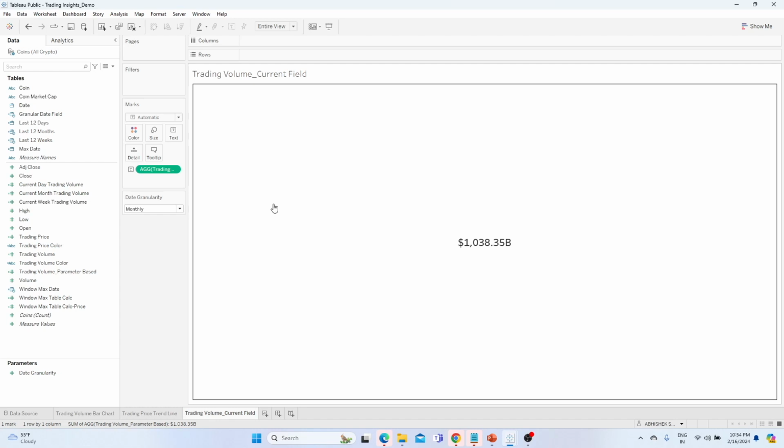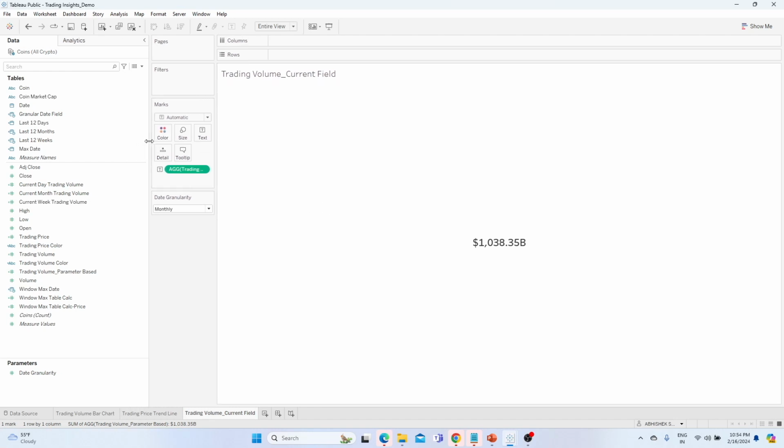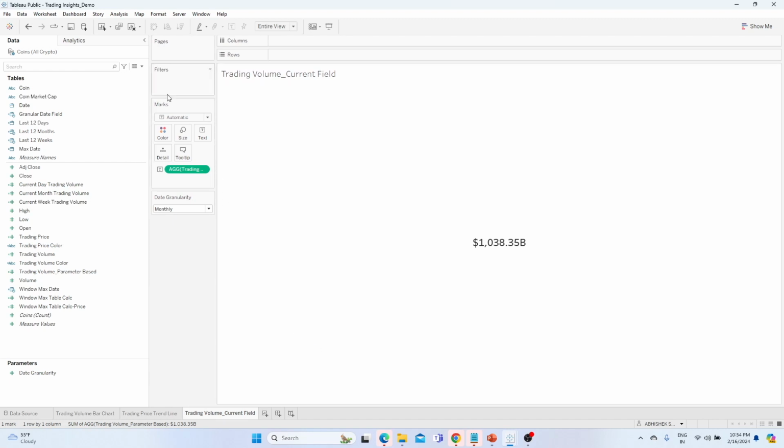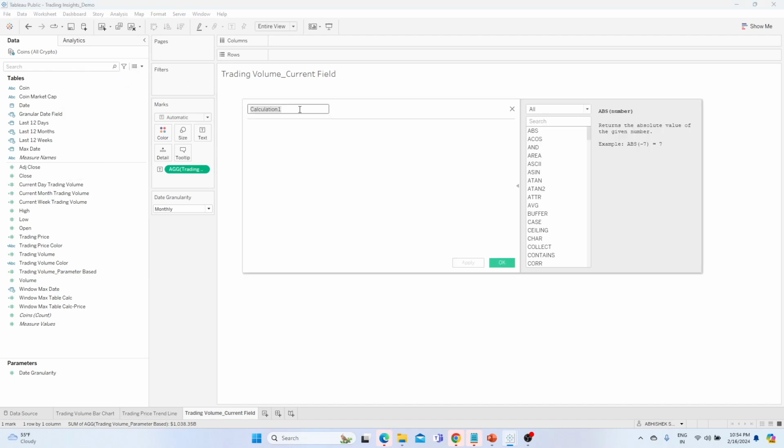Okay, now the next thing is we have to create the variation. To create the variation, we need a previous day trading volume, or the previous week trading volume, or the previous month trading volume. So same as these three steps, I have to create the previous day, week and month.